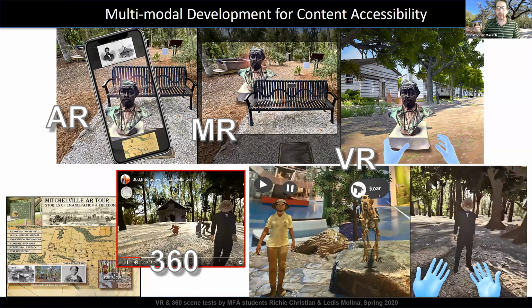And then virtual reality, so that we're creating these with 360 imagery, as well as modeling different structures. There's really nothing in the park anymore, except there's a few kiosks and stuff like that, but there's no buildings or structures. So we're creating those from old photography. And then we're using the 360 imagery in the backgrounds to make you feel like you're in the park, and rendering that to 360 video that we can then have on a website.